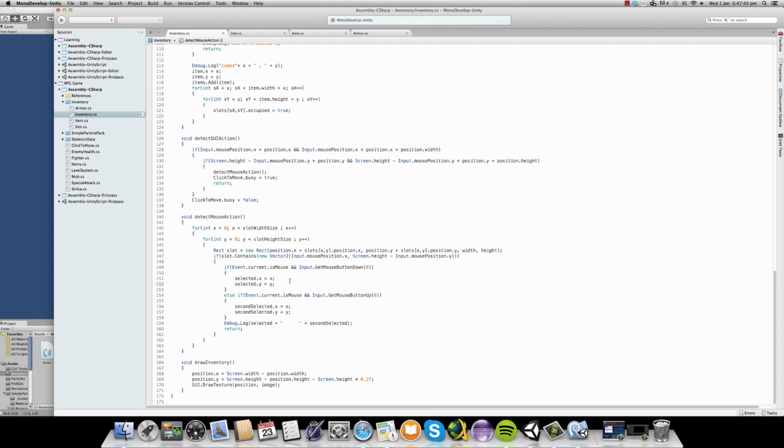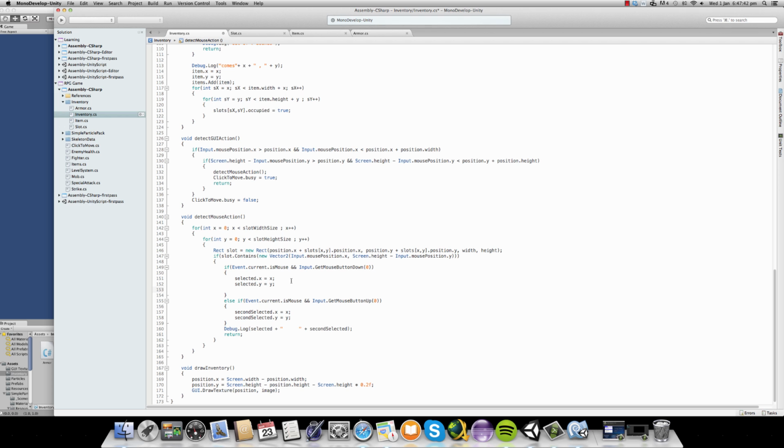So now we know that x and y, we can go say if slots, so we're going to say if slot x comma y that item is not equal to null.